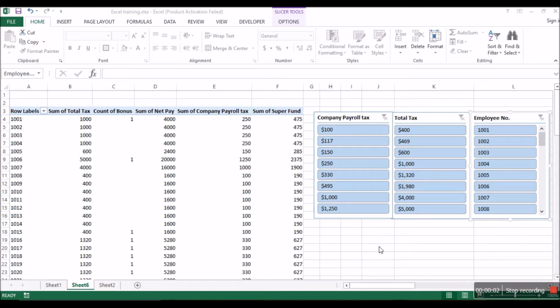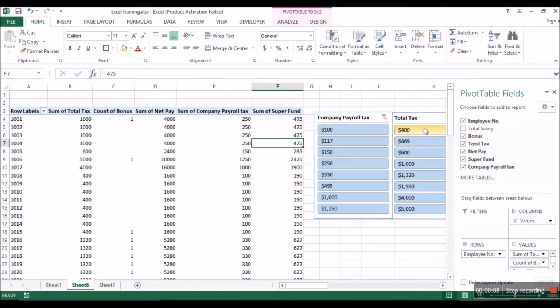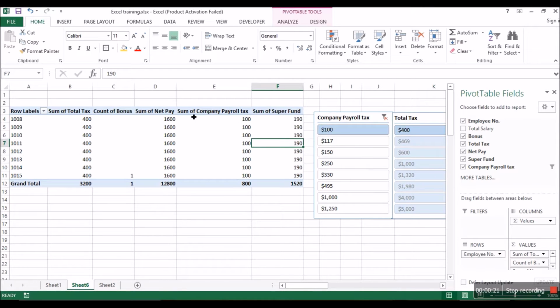The main use of these slices is to do with the filtering. So say for example, I want to see all employees for whom the company has paid $100 payroll tax. I'll select this, and you'll see all the employees here. So it's more to do with the filtering.